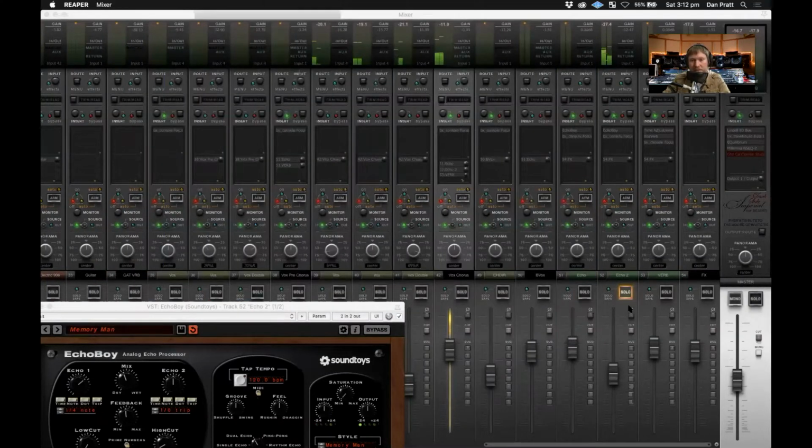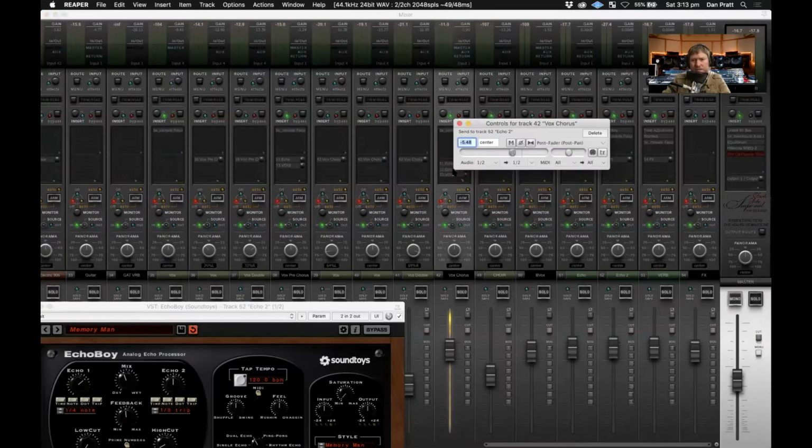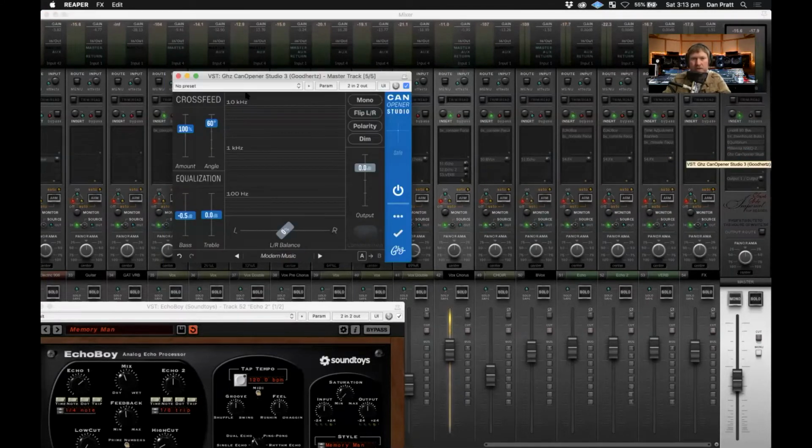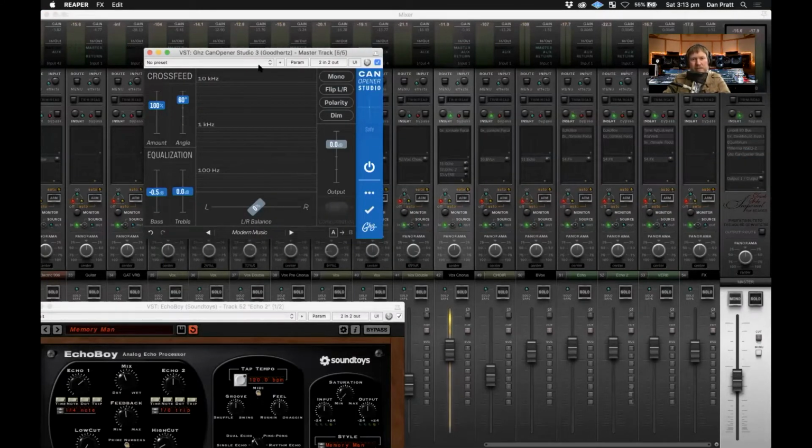Sounds pretty good. Let's see what that sounds like in context. Oh, that needs to come up all the way, and I should be doing this here. Always find, do it from your sends and leave these level. Alright, let's check that. Let's check our spatial stuff with this can opener. So for those of you on headphones, you can have a listen to this and get an idea.